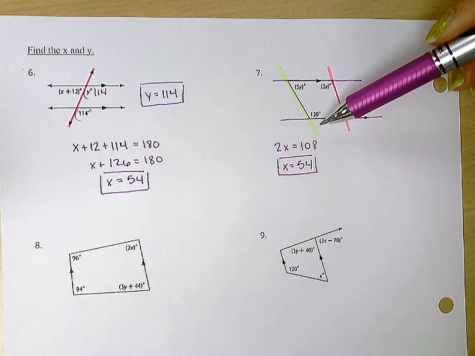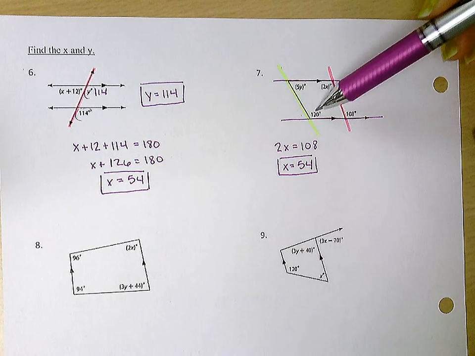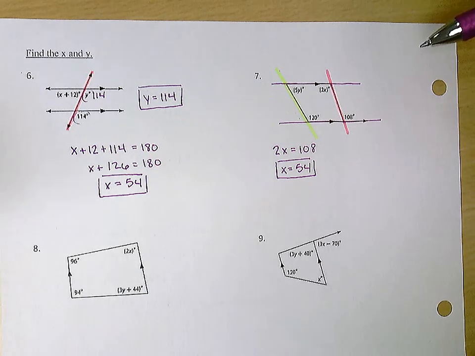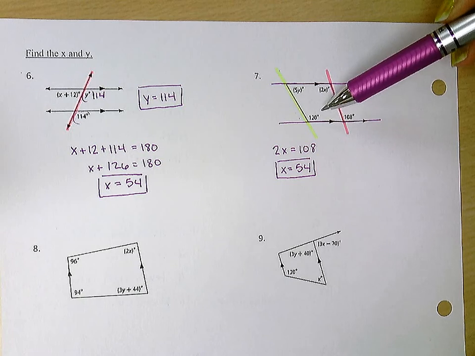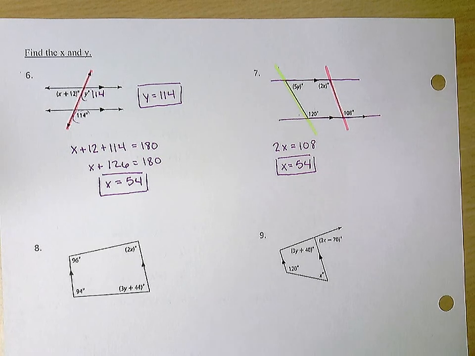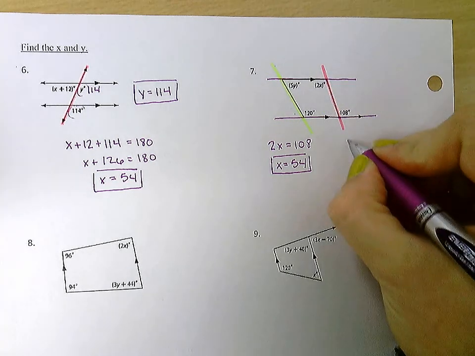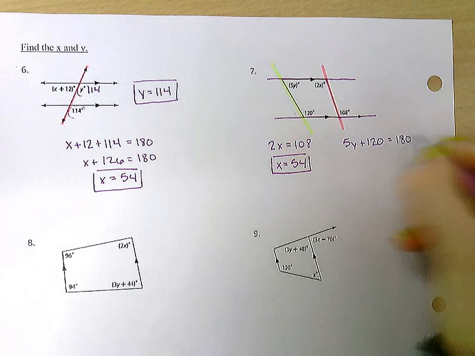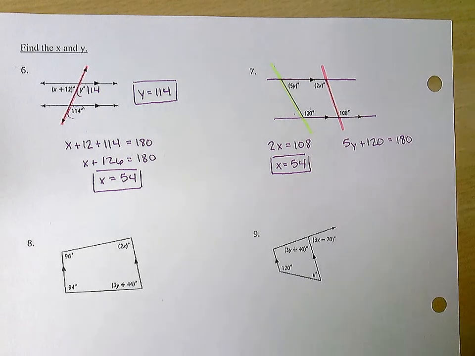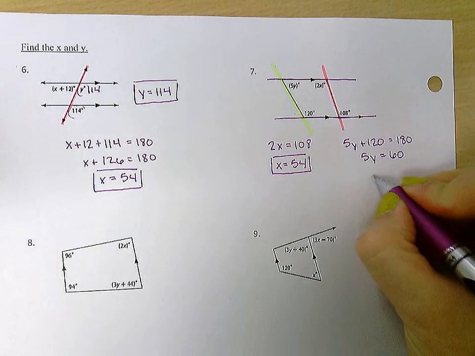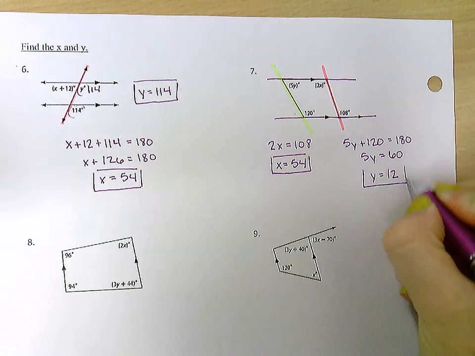Okay, then looking at this yellow transversal, I have more angles that are created. Both are on the interior and on the same side of the transversal. What type of angle pair is that? If you look at the front with our examples, what type of angle pair are both on the interior and on the same side? Consecutive interior angles. Those are the CIA ones. What do you know about those angles if your lines are parallel? They're supplementary, meaning I have to add those two angles together and set them equal to 180. So I can subtract 120 here, and then divide by 5, to get y is 12.